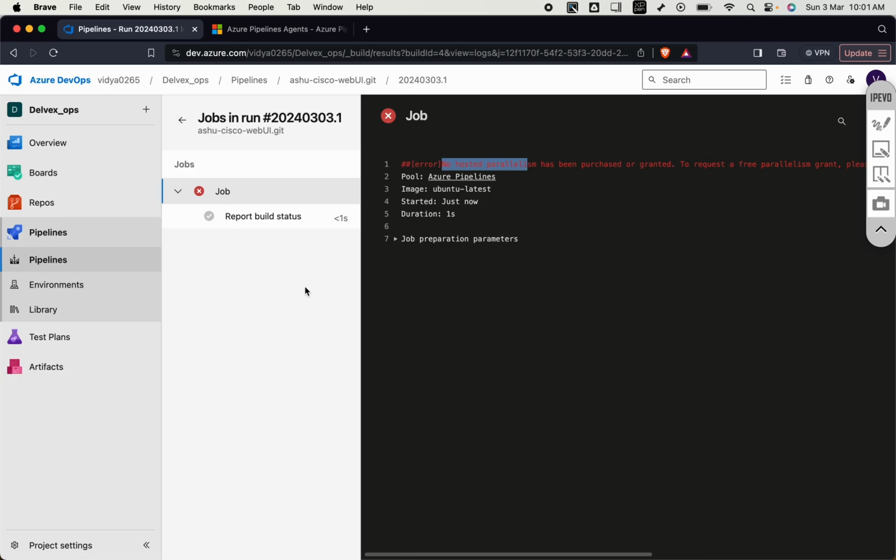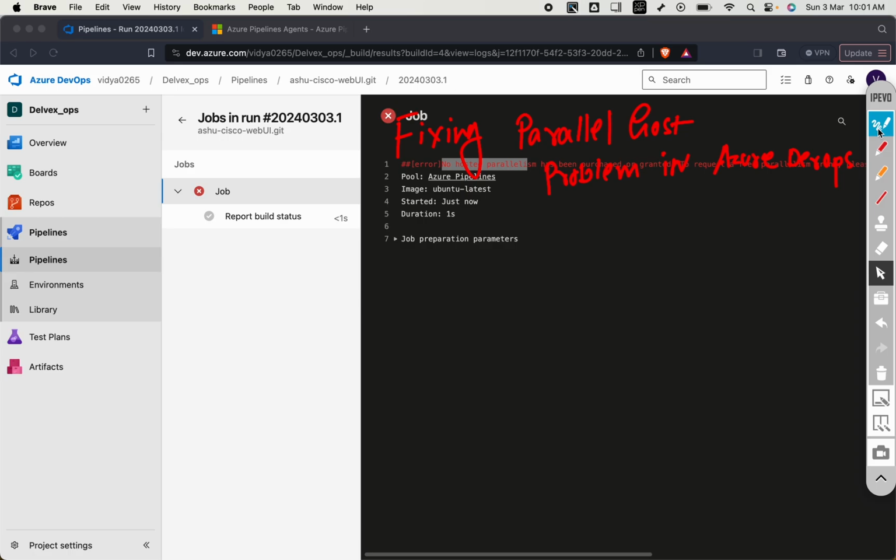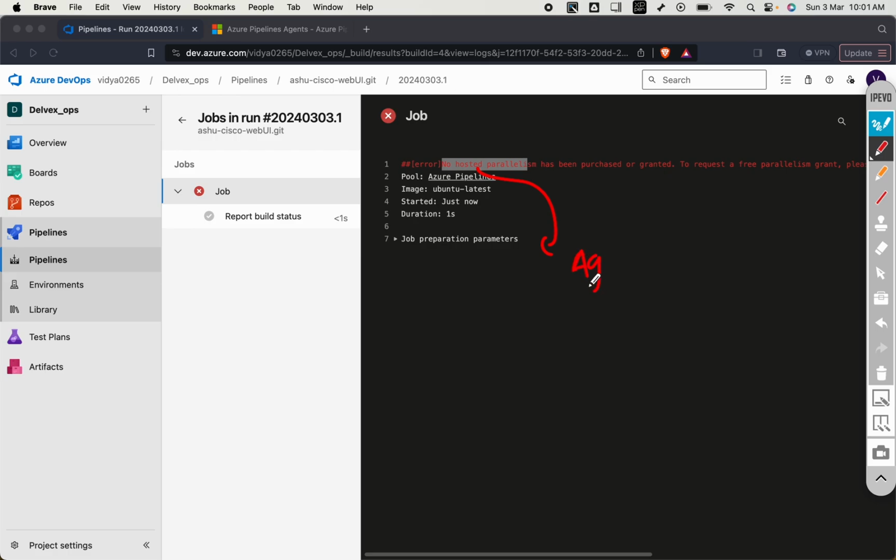Now whenever you want to run some pipeline, in very simple words, Azure DevOps needs some agent, and that agent is going to run your job. And since you are having your free account for the first time, it says that you don't have any agent or any purchased model which can offer you that. Now let's understand how we can get some agent, either for free or by whatever fixes are allowed.